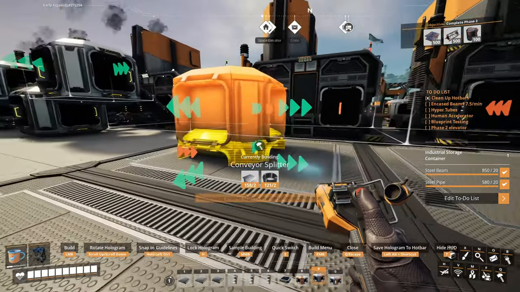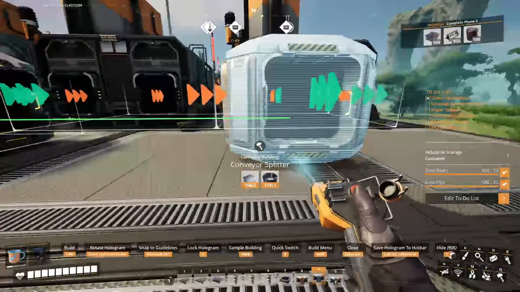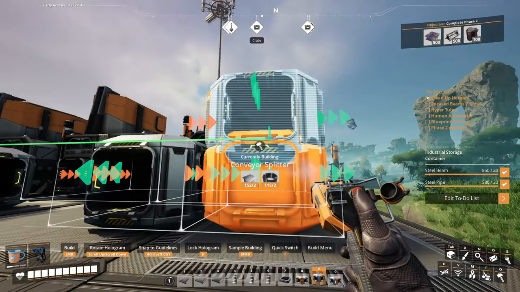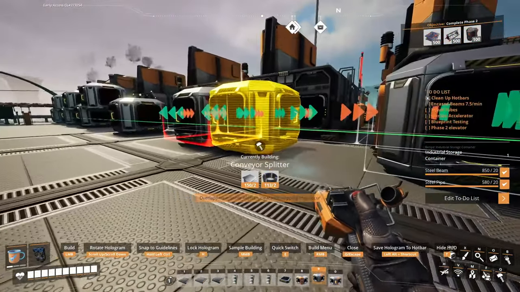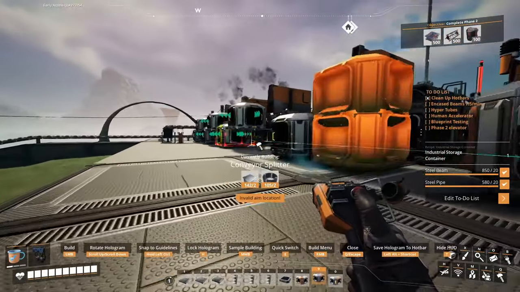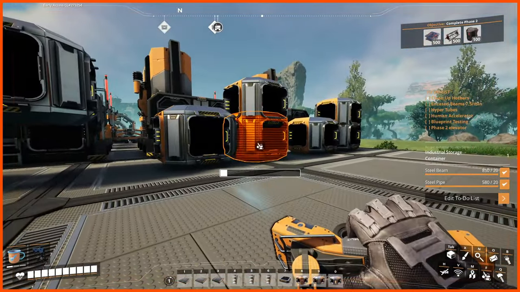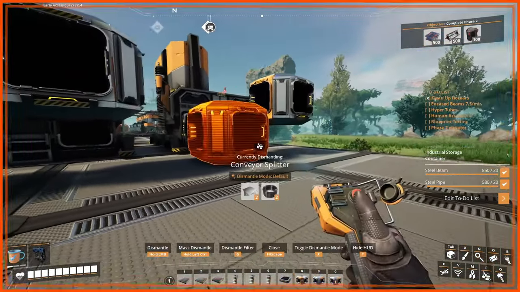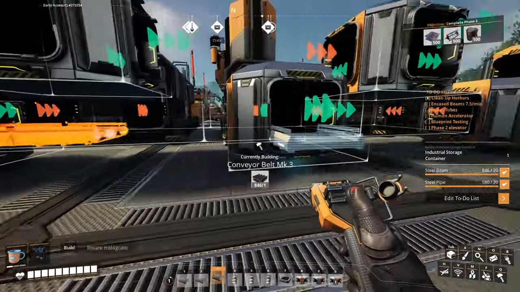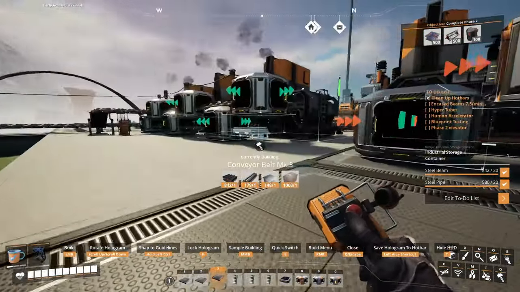There's one, two, three, and then same thing where we stack up the two. Make sure your inputs are facing back towards the other line. And then we're going to be changing these to Mark 3 belts, so it can move 240 a minute.